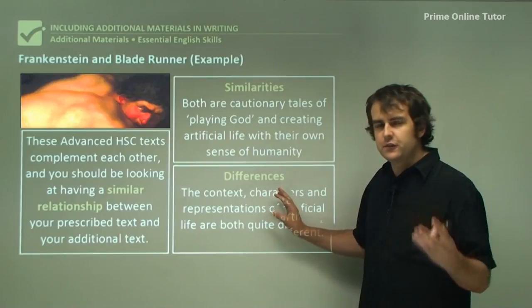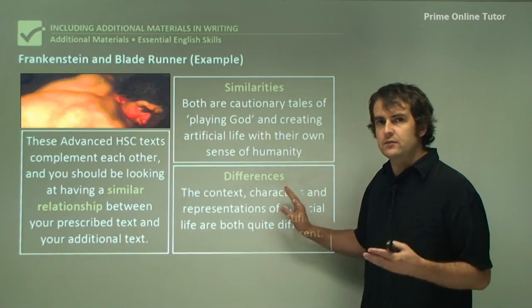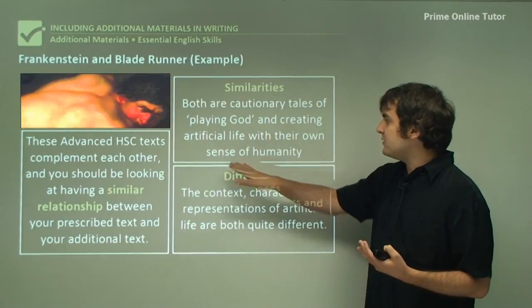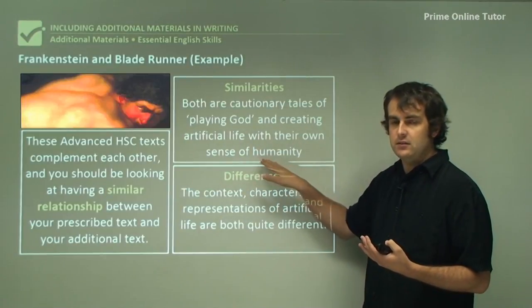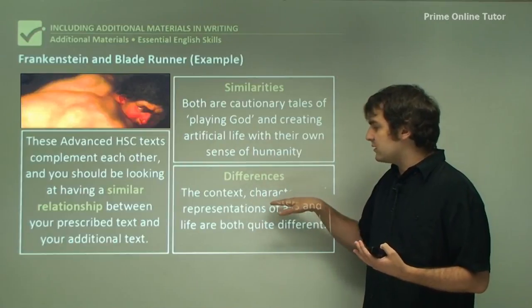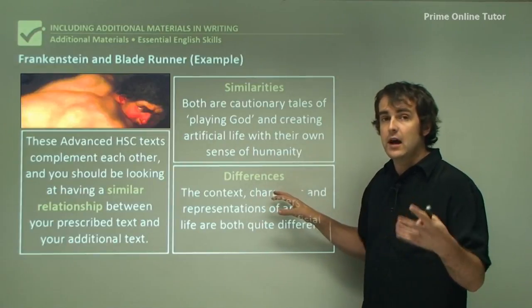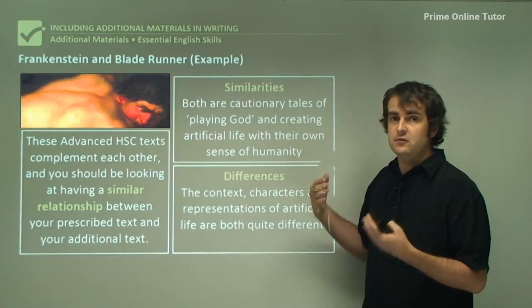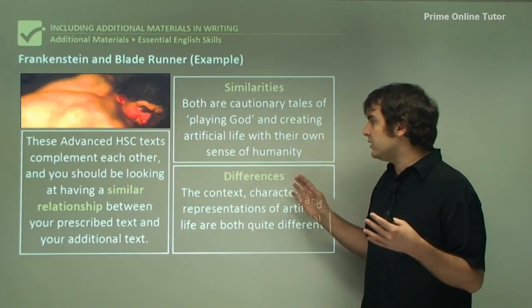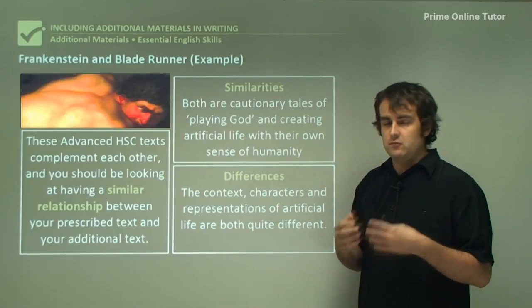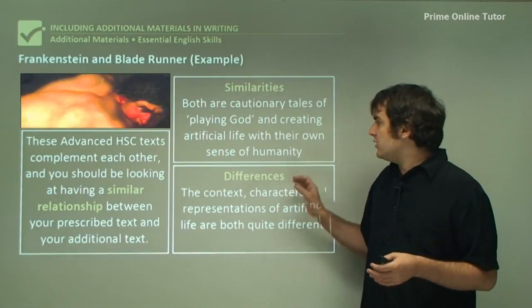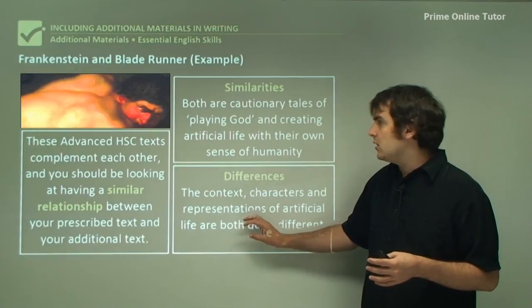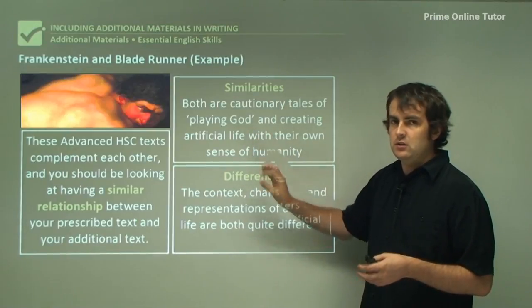So through those two times we get two different ways of looking at the exact same idea, the exact same issue of playing God, and the exact same sorts of characters. And even though the characters are generally quite different in terms of a lot of the other traits, they still have that linked sense of humanity, which is similar in both texts. So you've got some similarities, but you've also got some differences which are going to add something new, but the similarities mean you can continue it on.